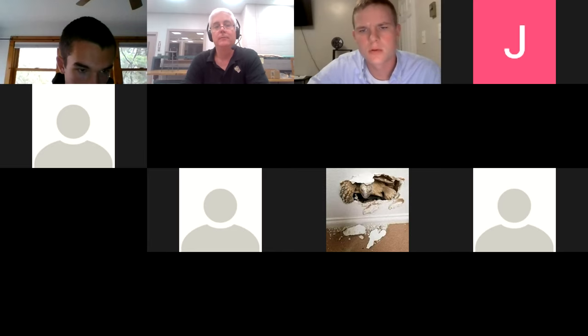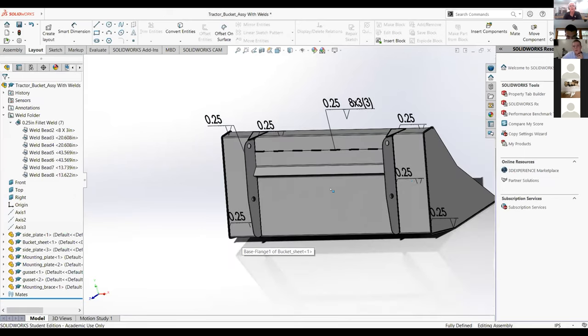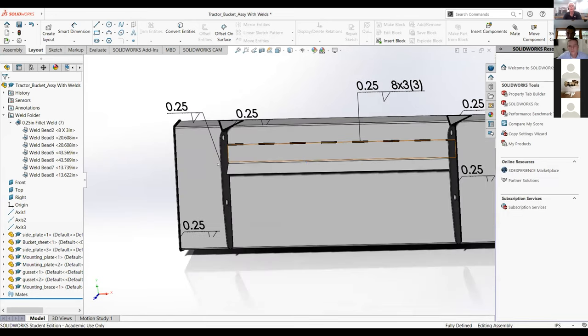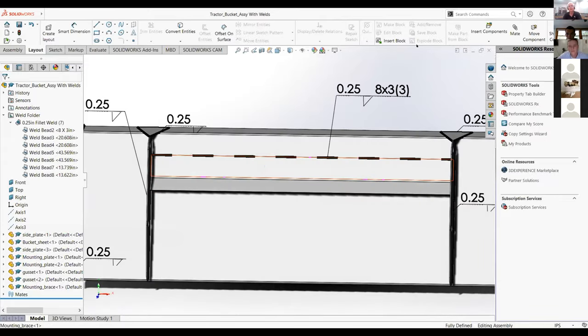Mr. Abadoza? Yeah, Jacob. Now, I was trying to look at my welds for the tractor. Not sure if I got them all, but this is all I can see. Okay, go ahead, put it up. Okay, so looks like the end plate is welded on. Both ends are welded. Intermediate weld. And two plates up here. Yeah. That's all there is. That's what's going to hold it together. All right. And there's no other welds in here? Nope. The bucket picks up and gets held between that little piece that has the stitch weld and the holes. So there's nothing else. All right. Yeah, it looks good.